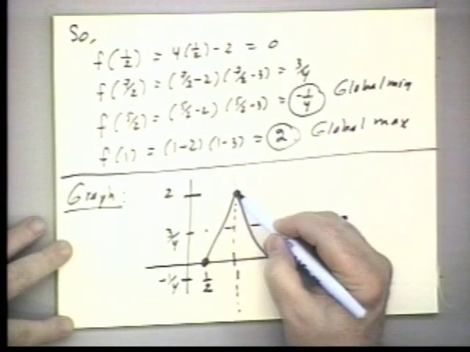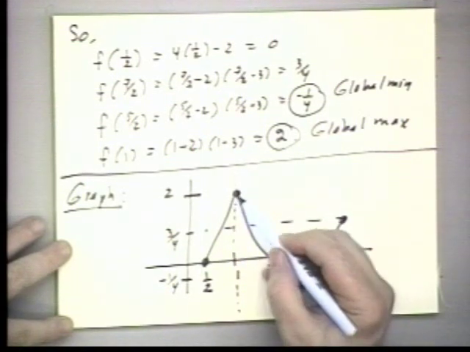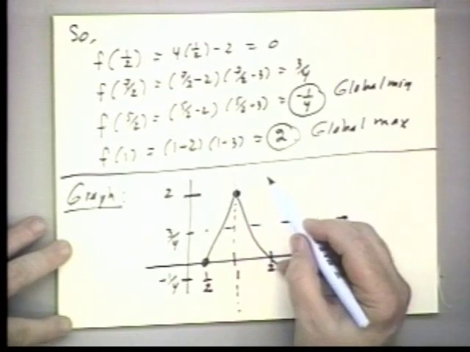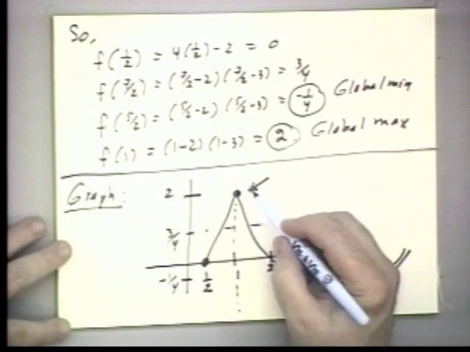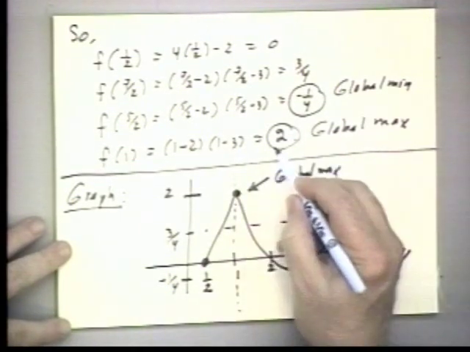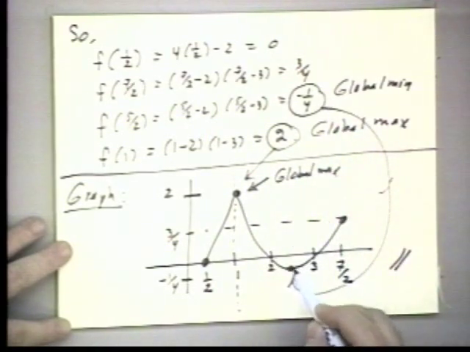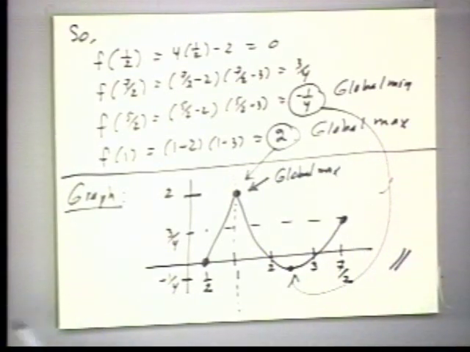And you see that it is actually a filled hole here. It is open for the left-hand function, but it is filled by the right-hand function. So in fact, it is a continuous function, even though there's no derivative there, as we showed. So this is an example of a function, and there, look, there's the global maximum at the height of 2, and the global minimum is right under here, just as we predicted from above. So that was a little bit more interesting problem, and I hope you enjoyed it.